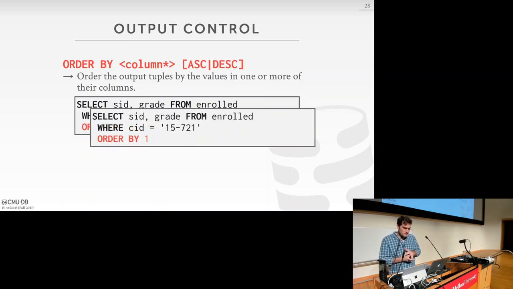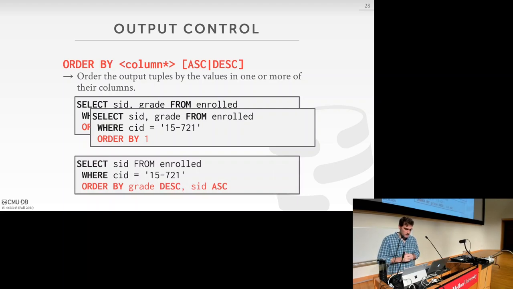So you can make this a little simpler. You can also say ORDER BY 1, and what that's going to do is order by the first column, so it'll sort by the student ID. If you instead wanted to, for example, order by grades in reverse order, you specify this DESC keyword, so order by grade descending. And you can again have a comma separated list like with any of the other operators, where now we're sorting first by the grade descending, and then by the student ID ascending. So first it'll do the grades, figure out that sort order, and then if there are ambiguities based on the grade, it'll sort by the student ID.